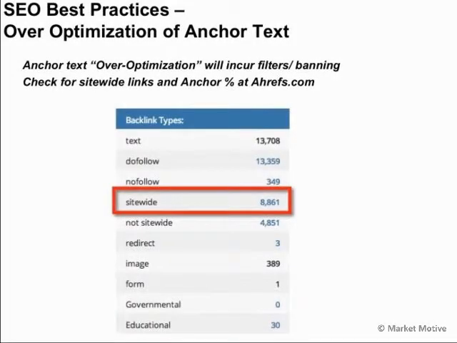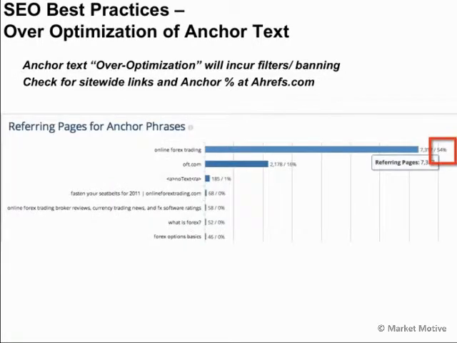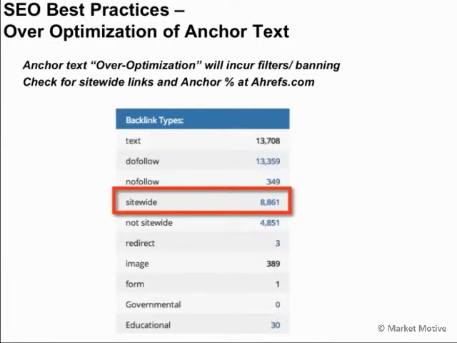Now, best practices when it comes to over-optimization, and this has only been in the last couple of years that search engines said we're going to penalize sites for being, air quotes, over-optimized. If you're reaching that percentage of 30, 40, 50, 80% of your anchor text says one specific thing, like you can see here, I checked with Ahrefs on one of the sites that incurred a filter/banning. We had lots of site-wide links with targeted commercial anchor text, and we kind of went over that threshold. This was at about 50%, and there's no exact percentage, but if you do have those site-wide links, you can potentially run into problems there.